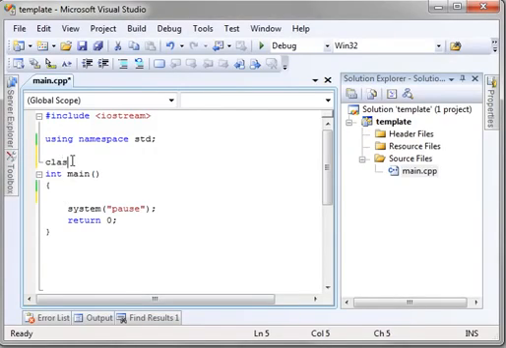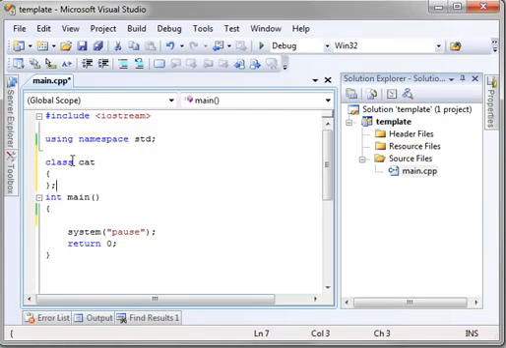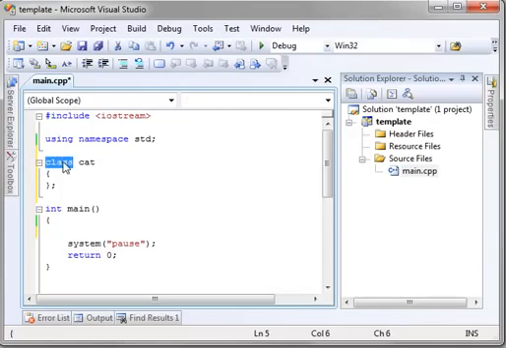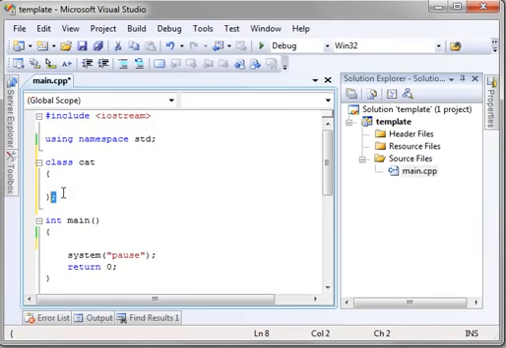So let's start by making a class. Call it cat. And that's it right there. That's the basic class. It starts with the class keyword followed by a name that identifies that class, then our code block with a semicolon ending. Now, if you're coming from C# or Java, you must remember to put that semicolon there. You're going to have all sorts of error messages when you try to compile.